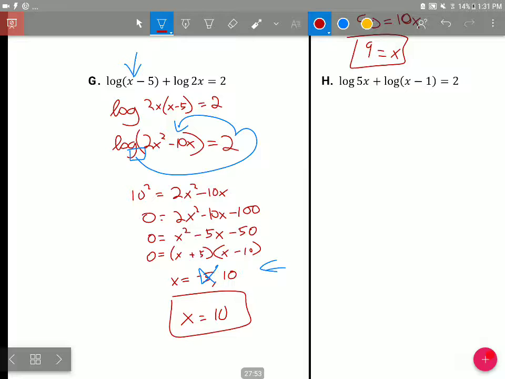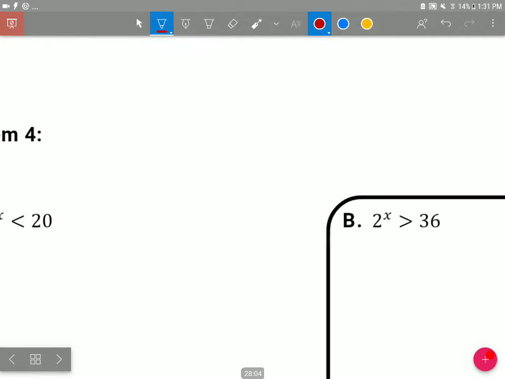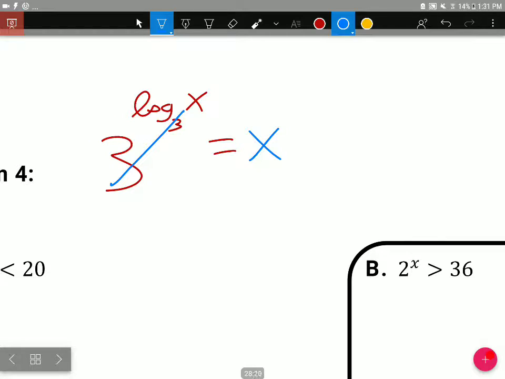That's as hard as it gets today. Turn the page. These ones are simple. They really are. These are simple. Inequalities. Inequalities, we're going to exploit a rule that you haven't seen in a while, but you may recognize. Remember I have something like this, 3 to the log base 3 of x. You remember seeing something weird like that at one point? But since they're the same base, they cancel out, and I'm left with the x. We've talked about it, I promise you. We've seen it, it's just been a while.